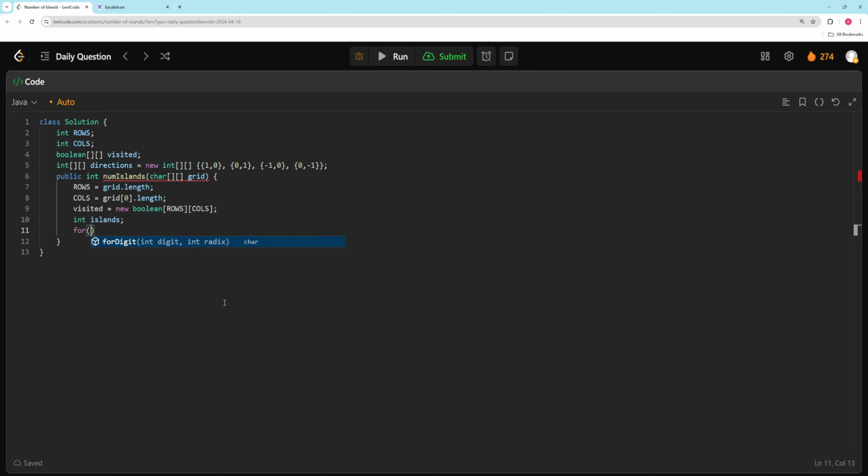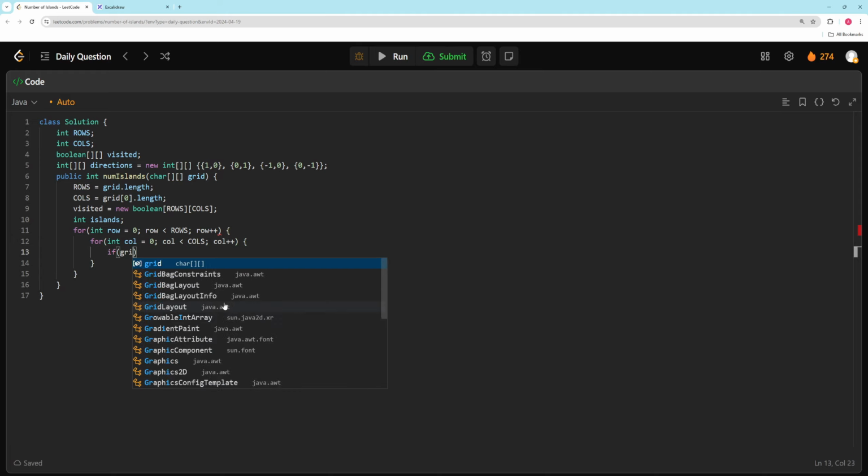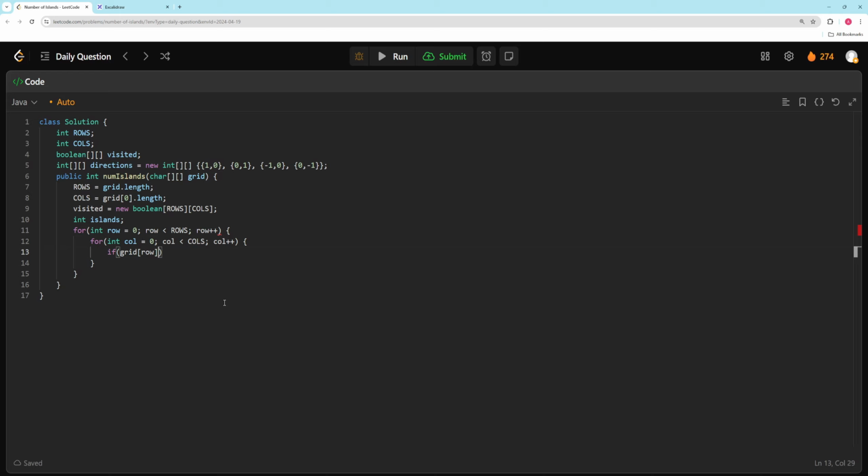So we'll say for int row equals 0, this in rows, and for the column. So if grid row column, so it needs to be an island, and it needs to not be visited.